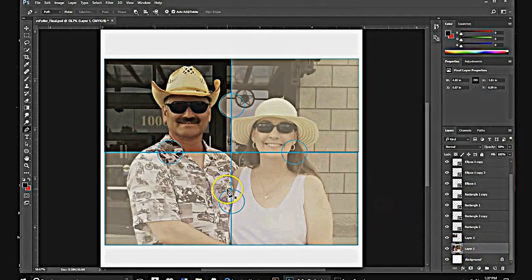Get back on this layer to do your next piece. Pen, and I'm going to do the same thing again. Make sure you connect right next. When you are making pieces, it's really important that as you make that next piece, it connects to the piece you've already made. I'll show you what I mean more here in just a second. I'm going to do an outie there. It'll make sense when we get there.